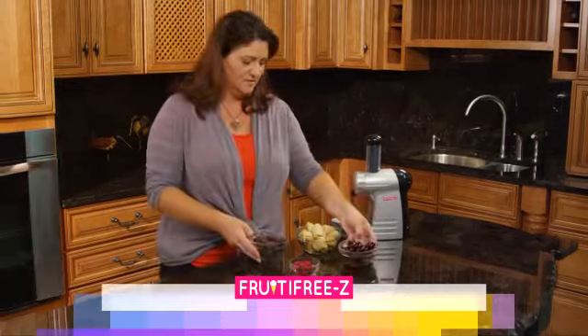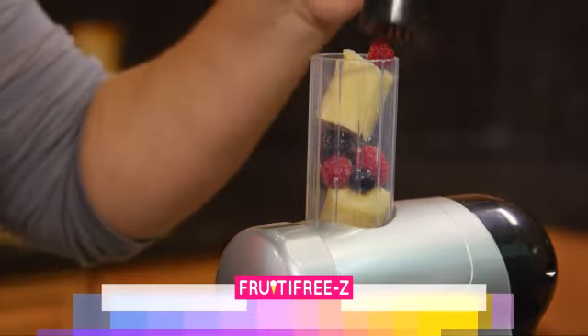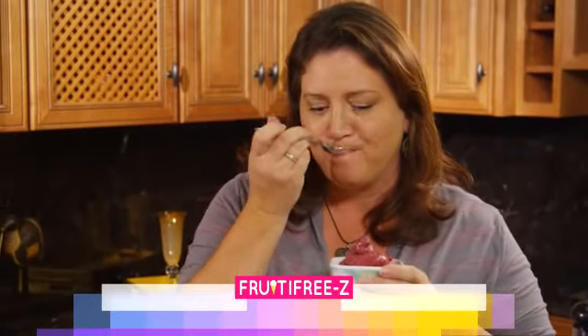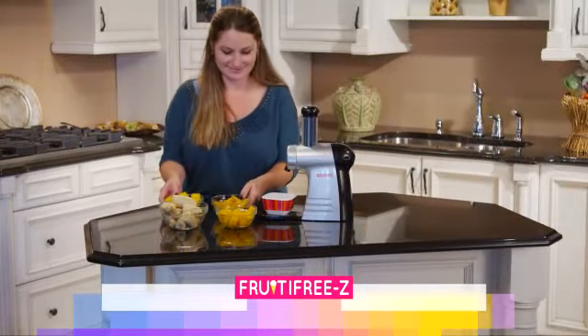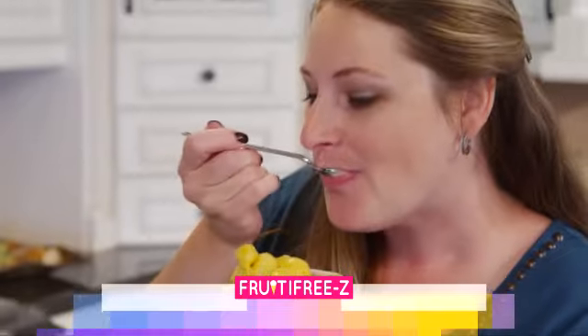All the desserts that my kids want to eat — cakes and cookies and all the sugary things — are loaded with calories. With the Fruity Freeze, I take out my frozen fruit, and in about 10 seconds I can whip up a nice tasty dessert with no artificial flavors, no artificial coloring, and the calories are not there. The sugar is a natural sugar from fruit. I knew I was giving them something healthy, so we can have that every night. I have four daughters — they all have peanut allergies, so dessert in my house is really non-existent. But with the Fruity Freeze, all that's changed. You just put in some frozen fruit, it comes out like ice cream in a matter of seconds. I put everything in so I know what goes inside. I have healthy dessert for my kids. They're allergy-free. They're ecstatic over it — they absolutely love it.